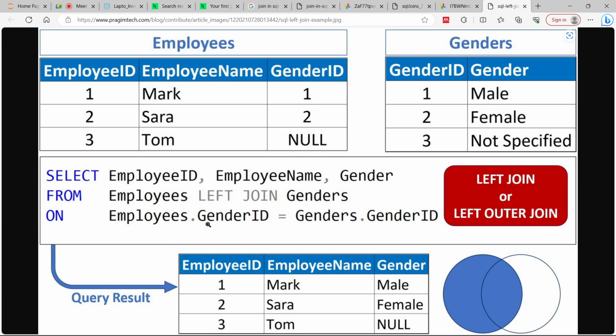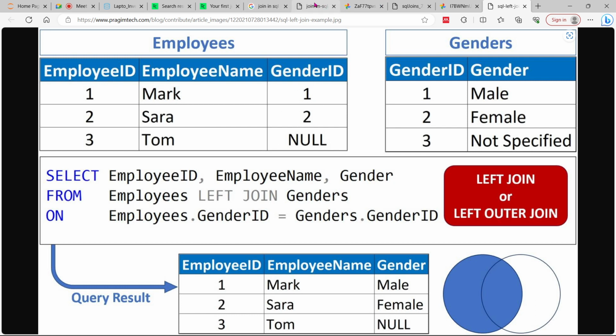These two tables, right? When you make the query, the result will show all the values from the left table: 1, 2, 3. Can you see 1, 2, 3? If we had 10 more values, it would show all the left values. But with respect to 1, 2, 3, how many common values are there? 1, 2. So it's showing male and female, and skipping this one, since this value is not specified here. Did you understand this one?